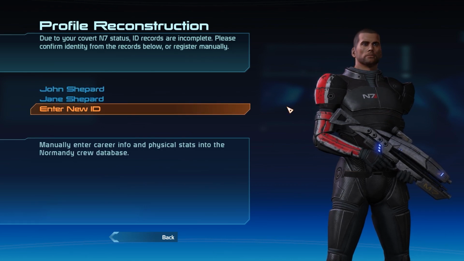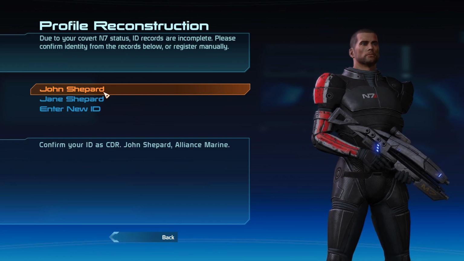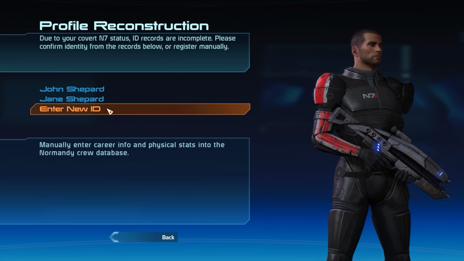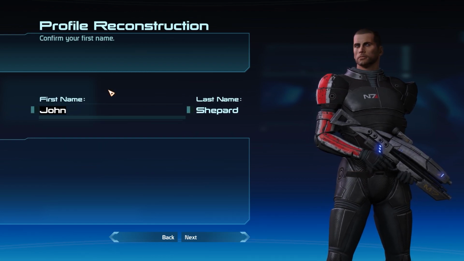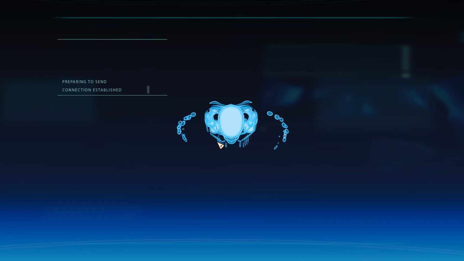Okay, so here we are. We can either play as the default male character, who is John Shepard, the default female, Jane, or we can enter a new ID, and that's what we're going to do here. And it will be a custom one. Given that my name is Andrew, I'm going to name my character Andrew as well. Bit of immersion for me.